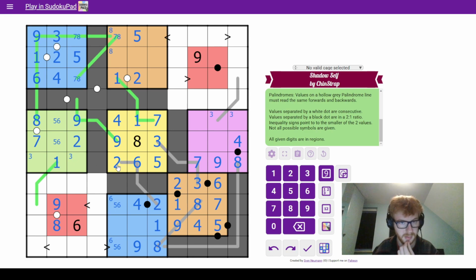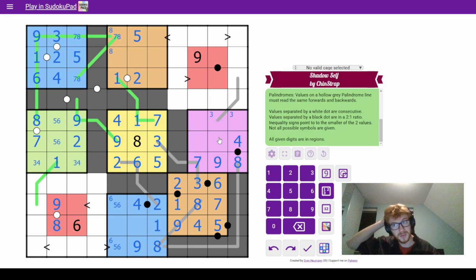Same with... What am I missing in this row? 1, 2, 3, 4. Now I feel like I'm in the zone. I just locked in and I got it, but I had a lot of difficulty cracking in, but that's okay.